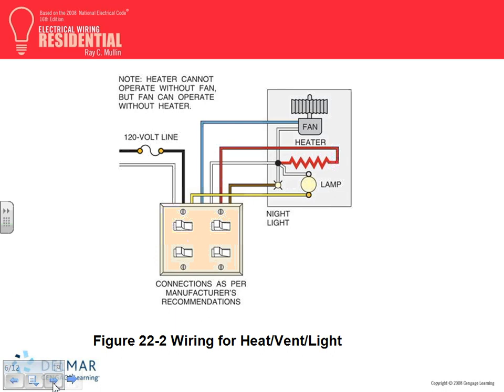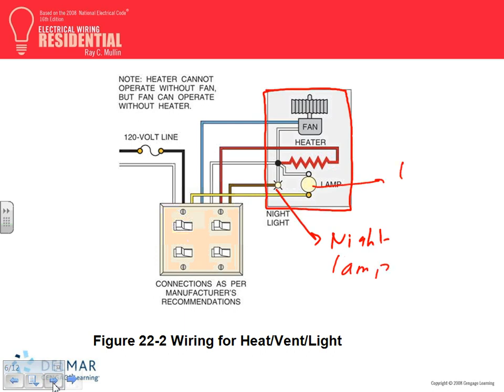I'm going to go directly to this. This is one piece of equipment, as you can see, guys. It's completely enclosed, one piece of equipment. What it does, it has a fan, a heater, and two lamps. One is a night lamp. If you have children, you appreciate that. And this will be your normal light. This will be obviously your heat to heat the place. And this will be the fan.